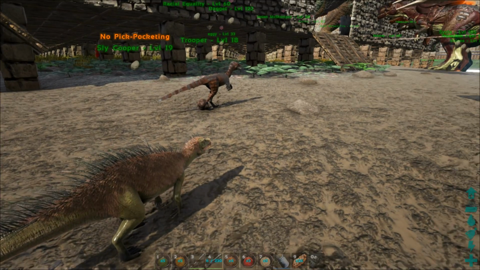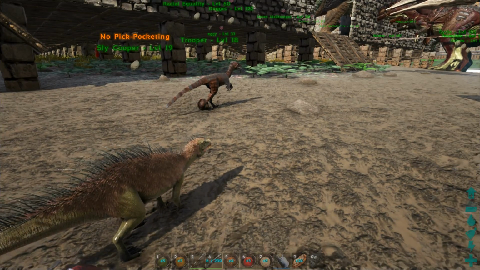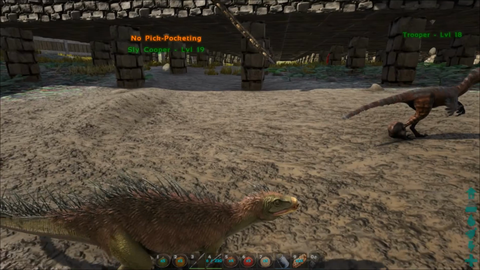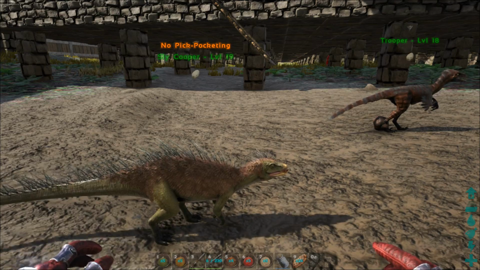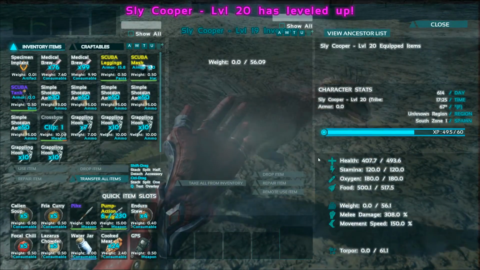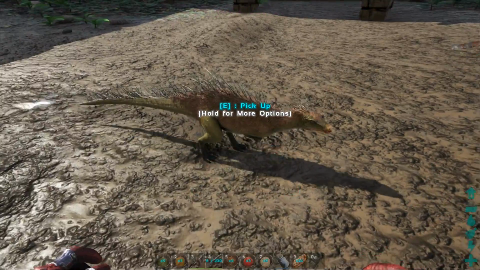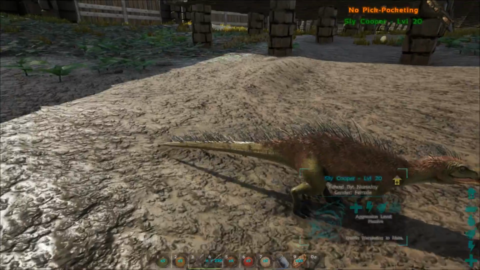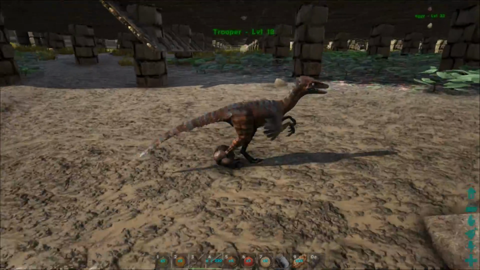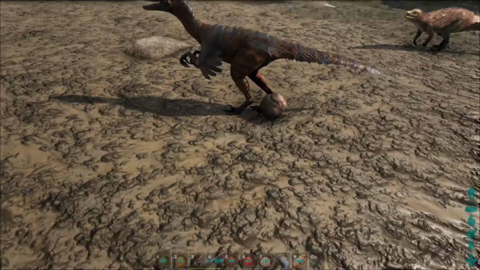Apparently, the more food you have in the last slot, the higher the taming bar goes, or not the effectiveness, but you know, the amount. So that's pretty cool. Other than that, though, these guys really aren't useful, but I do think he's kind of cute in an ugly way. I mean, look at that little underbite. He's so cute.